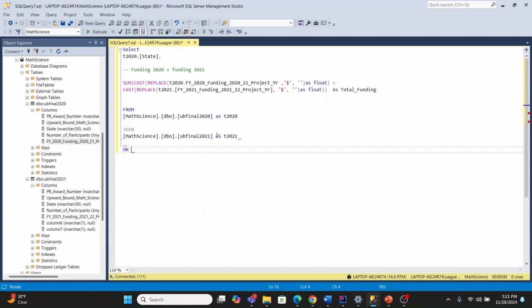As I said, it's copy and paste, then paste again. Just change the 2021.